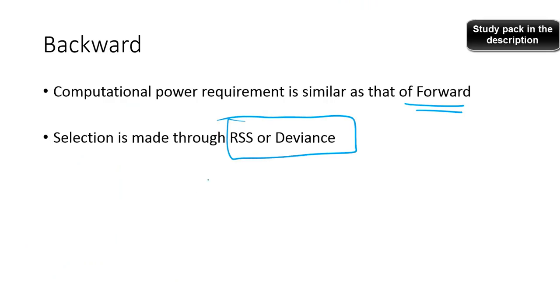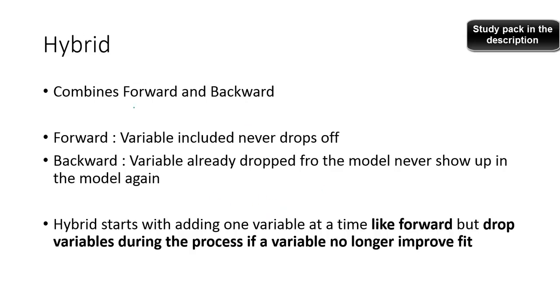And the comparison between forward and backward is that you have more choices now. You build a model with the backward approach, you build a model with the forward approach, then take the final model from backward and the final model from forward, and do cross validation with test data to see which one gives you the best prediction. Just take that as the final model. You can also combine forward and backward.